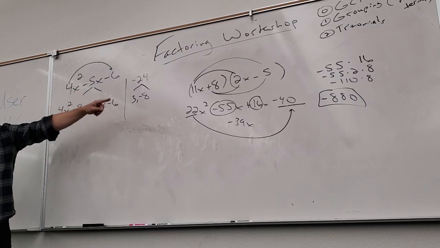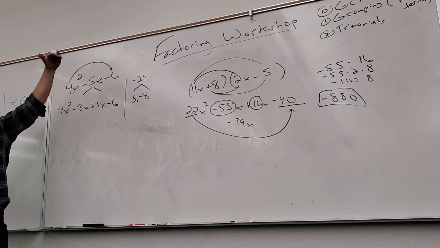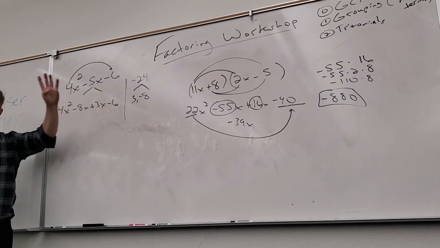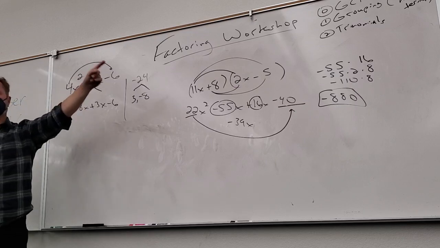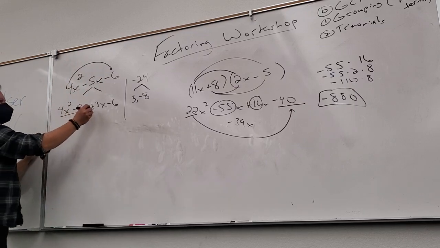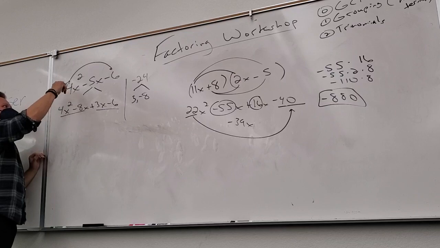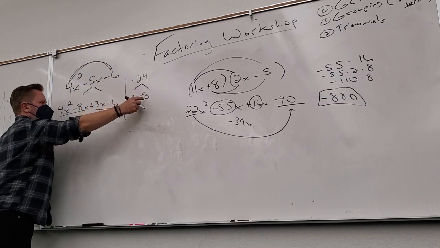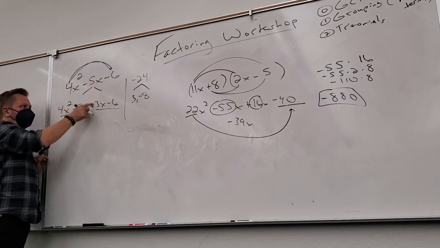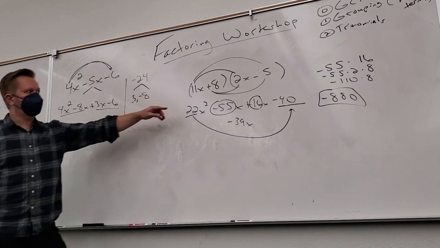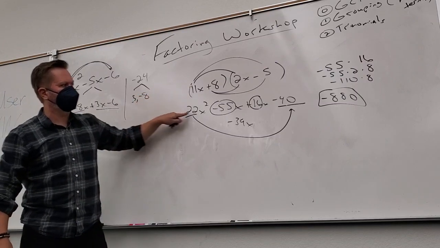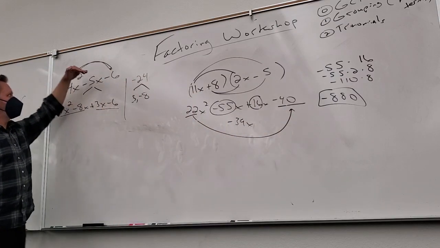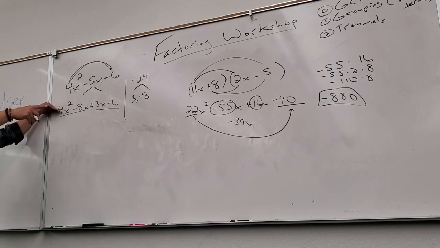So I'm doing exactly what we just did, just in reverse. How many terms are here now? What method can I use then? Grouping. So when you see a number out front that's not a 1, you have to take it into account, and the numbers you get are how to break the middle term up. Right here on this step, how many terms are there? The minute I FOIL it out, how many terms are there? 4. So all we're doing is taking this and going back one step.